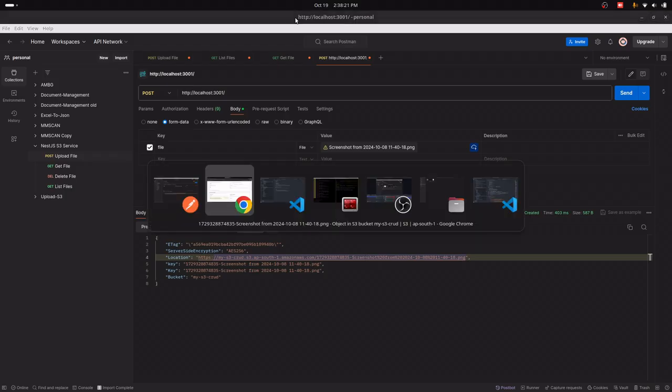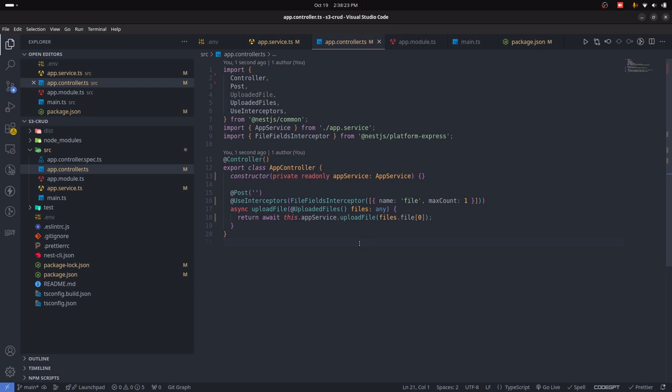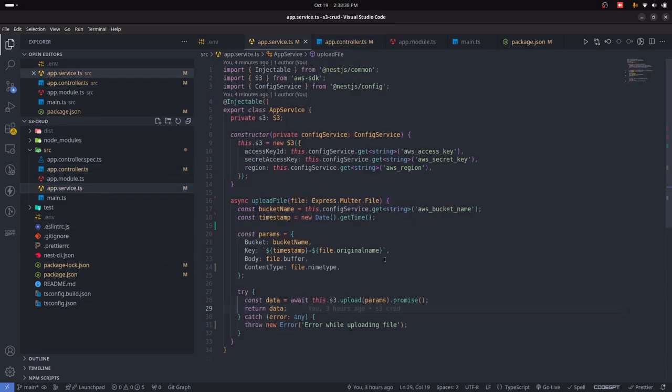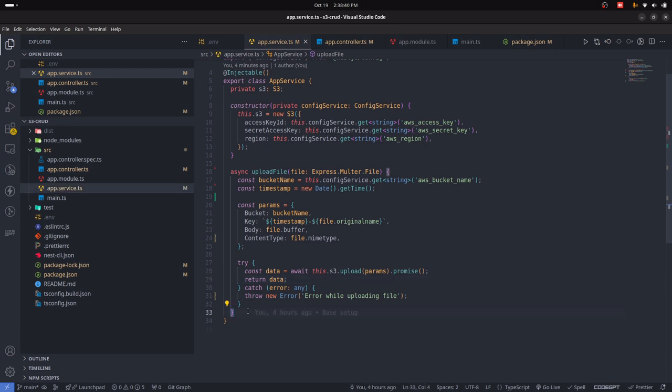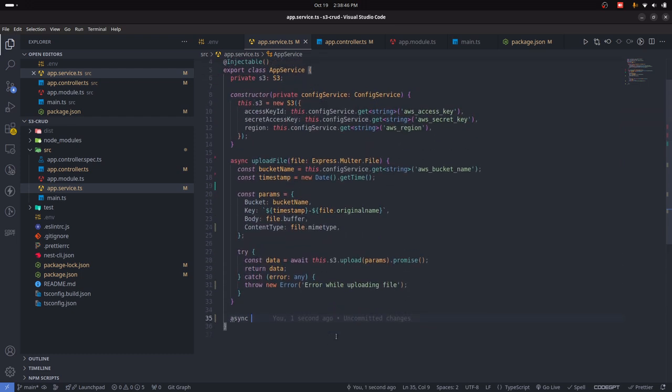Okay, now we create a function and endpoint for deleting my file and getting the file from the S3 bucket. So click on the app service, and here we create an endpoint to list all the files from the bucket.